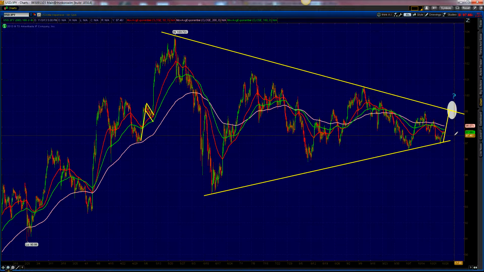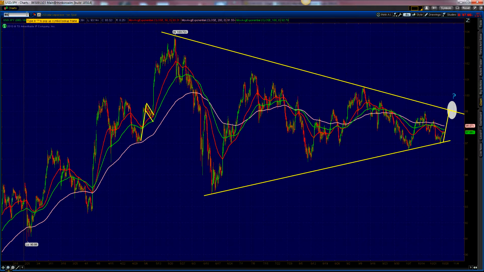I am biased slightly to the upside here. Even though I am biased for a breakout to the upside, I'm absolutely biased to the upside until we get to 99. But I am biased that we will eventually break through 99 and continue on higher. I think that's just the way that interest rates and equity markets are looking to take us.